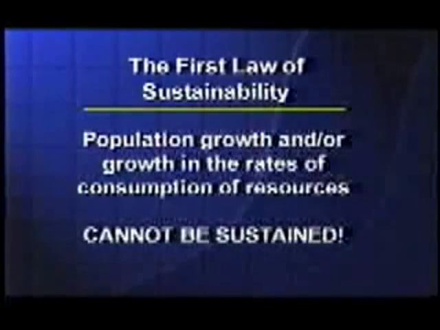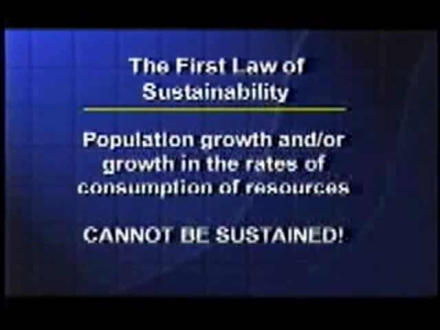Now, the world is full of people who are yakking about sustainability. Some of them are doing serious good things, like trying to reduce energy consumption and things like this. Some of them are just trying to attach the word sustainability onto whatever they're doing, whether it's sustainable or not. We've got to understand the first law of sustainability, and it follows directly from what I've just been talking about. The first law of sustainability is this: population growth and/or growth in the rates of consumption of resources cannot be sustained.